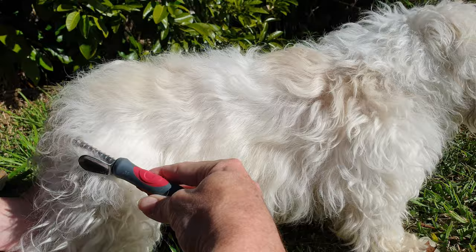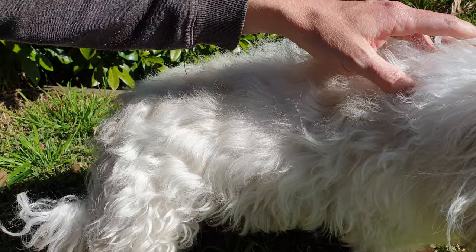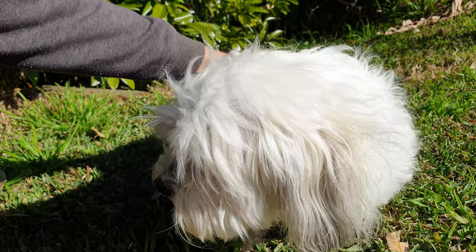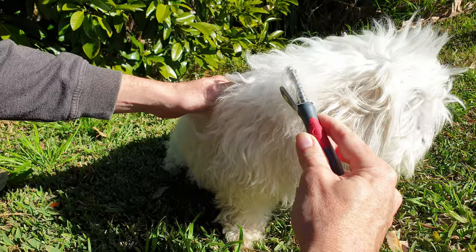If your dog's young, a puppy, or just hasn't been groomed that often, you'll find it's just so much easier on the dog to space out your grooming sessions, especially at this point. So I've already groomed Wookie probably two or three times in the last week, preparing her for this wash, because I have let her get rather shaggy. So I'll just spend a bit of extra time now trying to get any knots out.